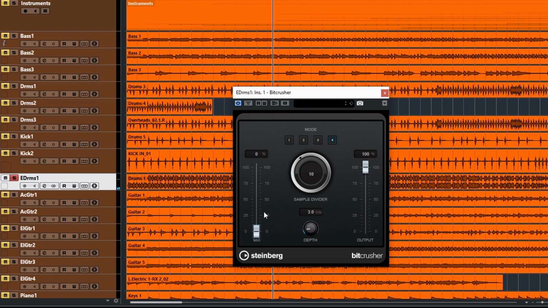This is one of these plugins that's very simple to use, and there's not really much to talk about, but you can see here it's quite entertaining to play with and experiment with the sounds you could get.